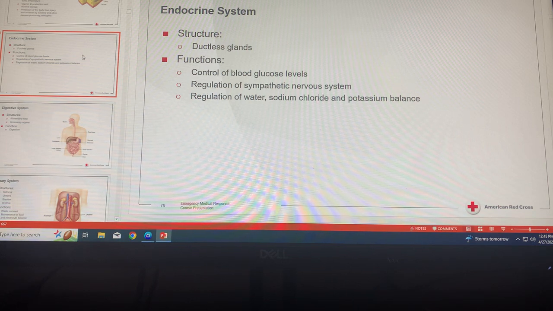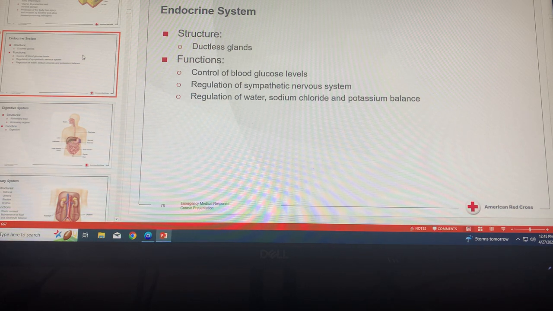One of the critical functions controlled by the body's endocrine system is the control of blood glucose levels. The islets of Langerhans located in the pancreas make and secrete insulin, which controls the level of glucose in the blood and permits cells to use glucose, and glucagon, which raises the level of glucose in the blood.